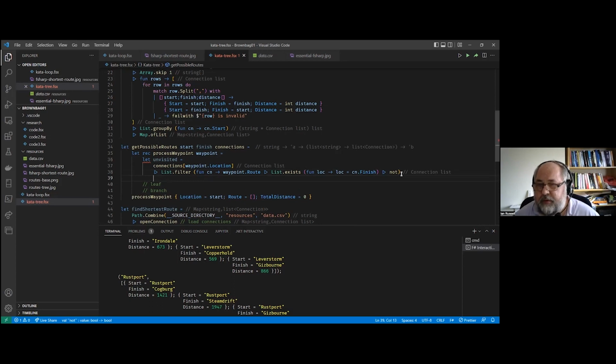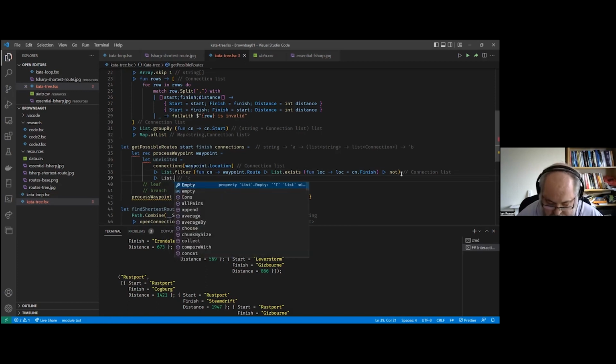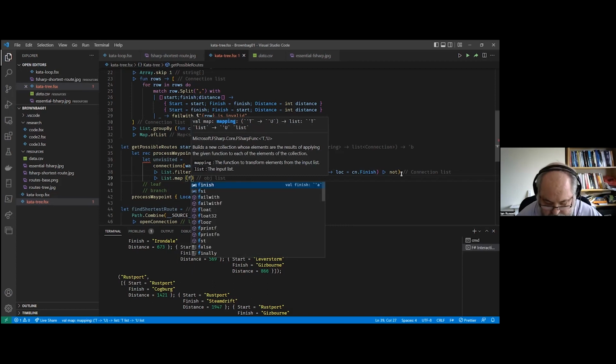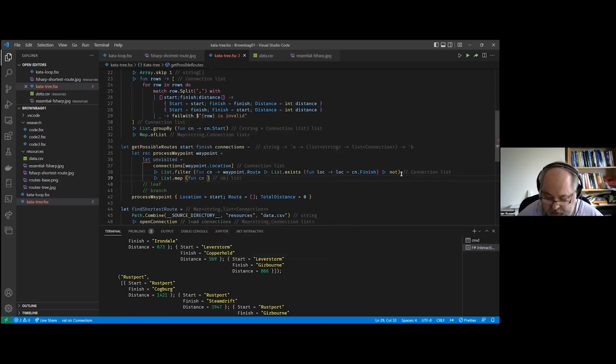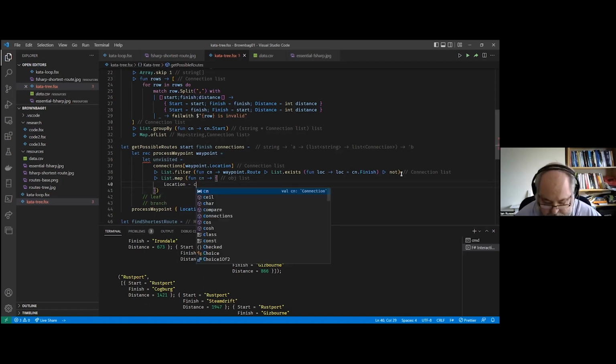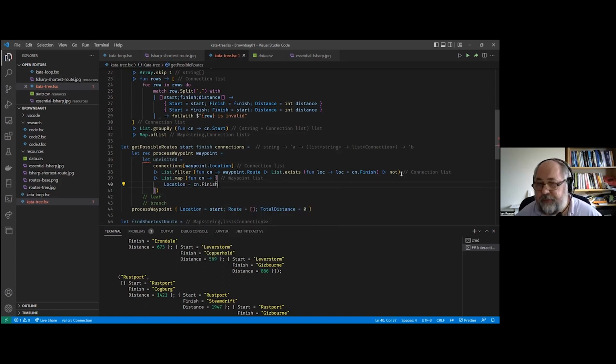And now I need to convert the connections to waypoints and do the accumulation at the same time. So I'm going to do a list.map. So this is a connection. I'm going to convert a connection to a waypoint. So a waypoint has a location. So location is the connection finish.